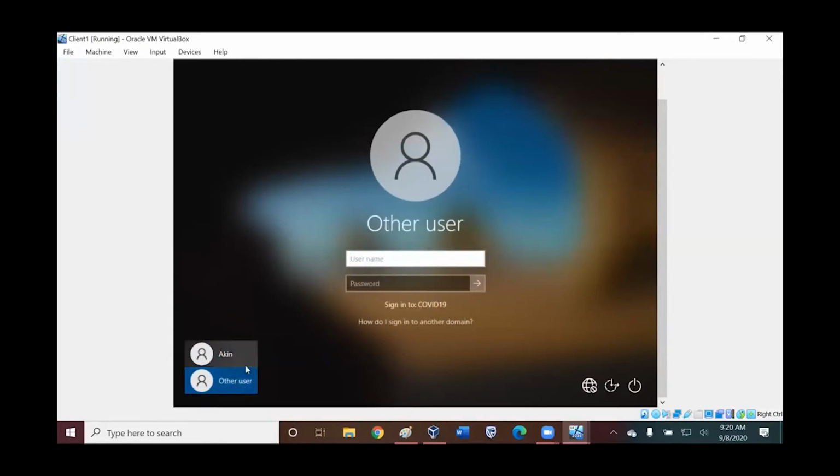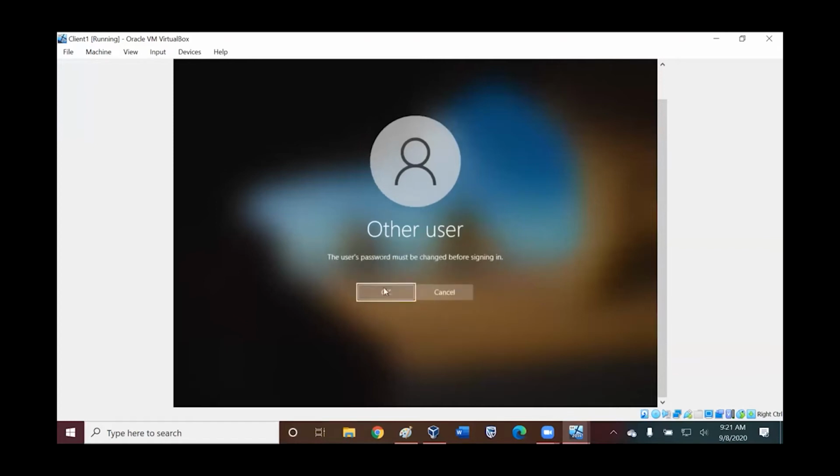In this case, what we want to do is log on to the domain as a client using the account that was created for me. So what's my username for this account? My username for the account is, all right, so I do that and I press enter. So it's successful because it says this user password must be changed. It says user must change. You remember we clicked user must change password at next logon? Yes. So that's why it's showing us this user's password must change before signing in. But the fact that it allows that means that it was successful.